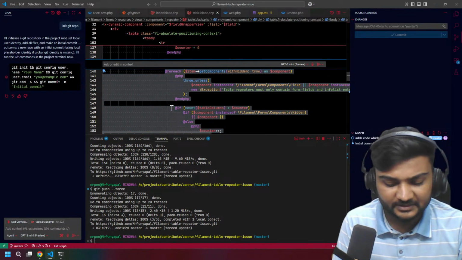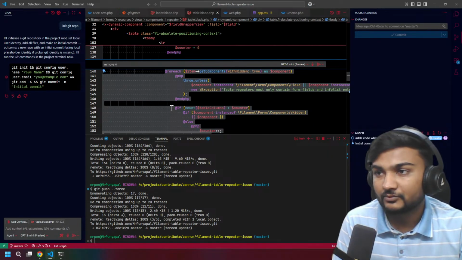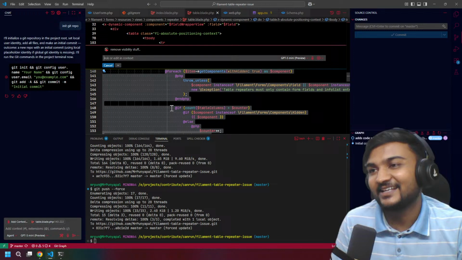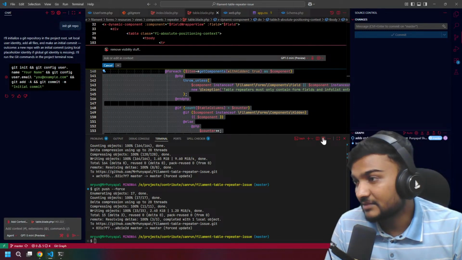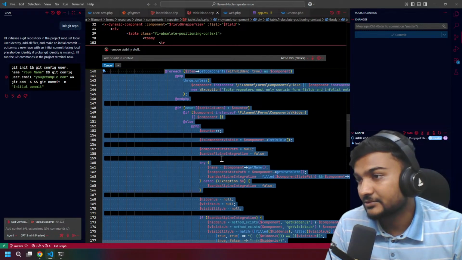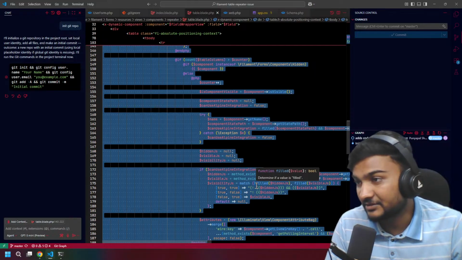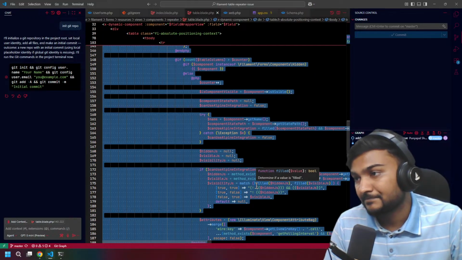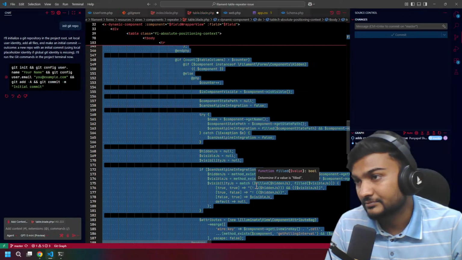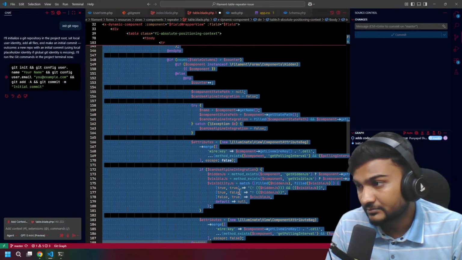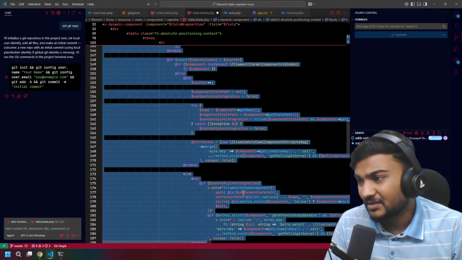Hmm, what I can say. Remove visibility stuff. Let's see, because I am not sure what I mean. How many things do we need to remove? Okay, but I don't know even.